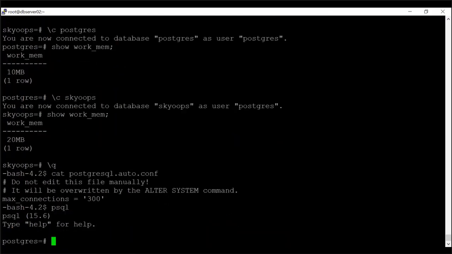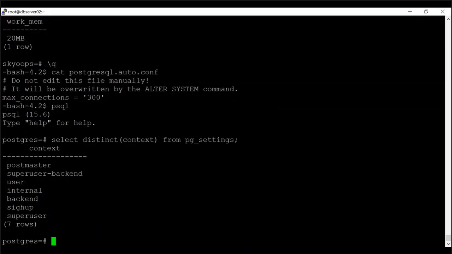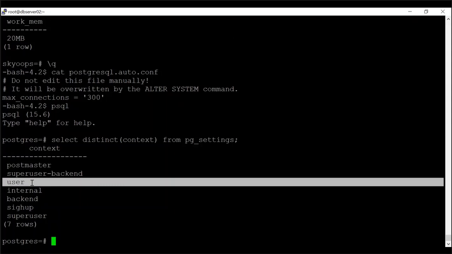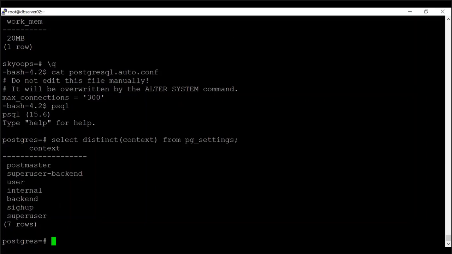Whatever parameters you see in the context as a user, or whatever you see, okay, let me query this again. Whatever you see at the user level or superuser level, most of the parameters can be changed at the database level or session level.